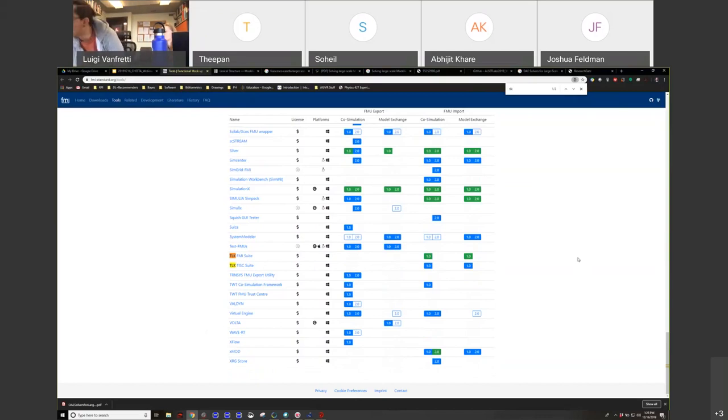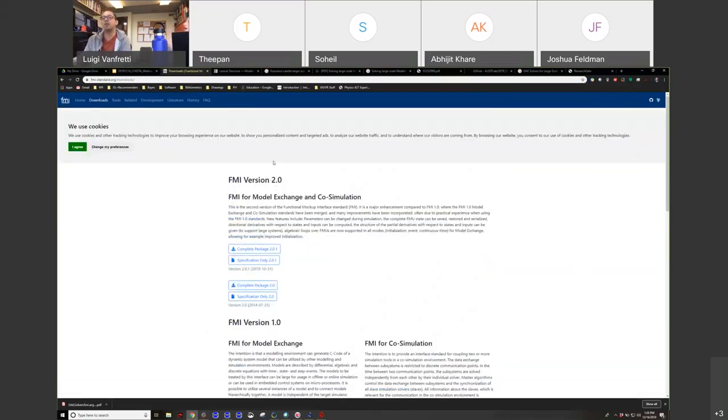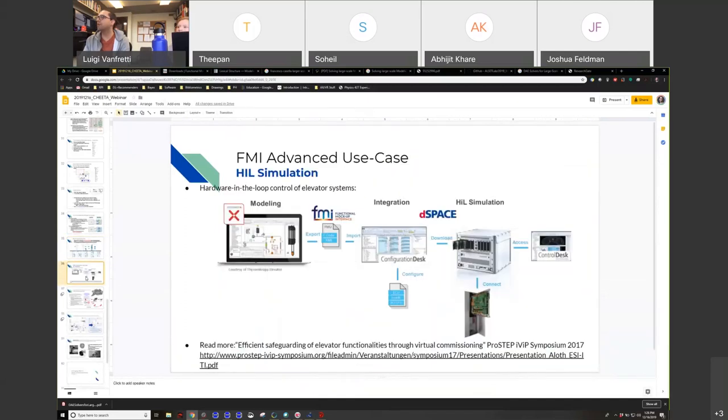This is really nice because now you have an open source and open access standard. It is also open source because they give you all the code to integrate the FMI standard into your own tool. So that's quite useful. All right, I'm almost nearing the end of this technical part, or introduction to something technical. Here's a very advanced use case. This is another tool called SimulationX that I didn't open because my license needs to be updated.